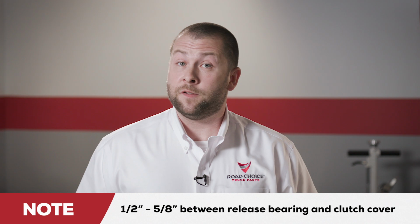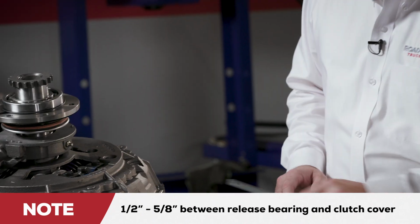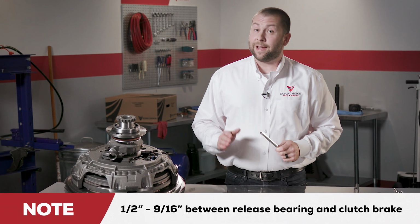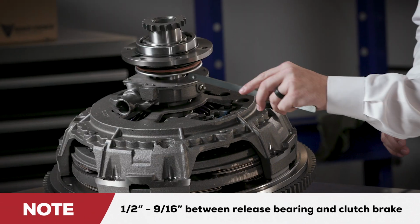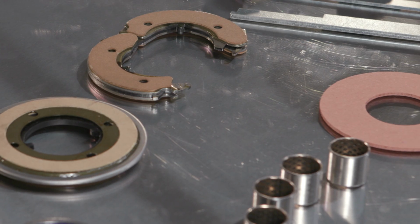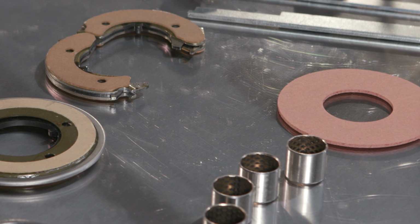The final step for a manual adjust clutch is to verify the adjustment. There should be a distance of 1/2" to 5/8" between the release bearing and clutch cover, and a distance of 1/2" to 9/16" between the release bearing and the clutch brake. Note that if the distance between the release bearing and clutch cover is correct, and the distance between the release bearing and the clutch brake is too large, do not adjust the clutch. Install a fiber spacer or an oversized clutch brake instead.